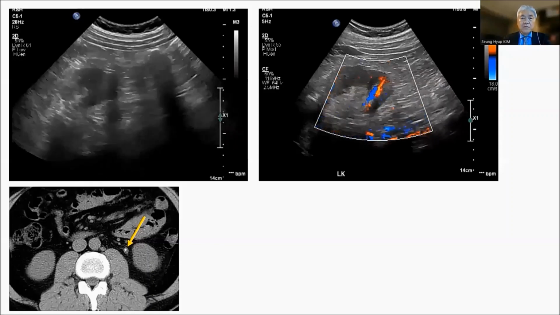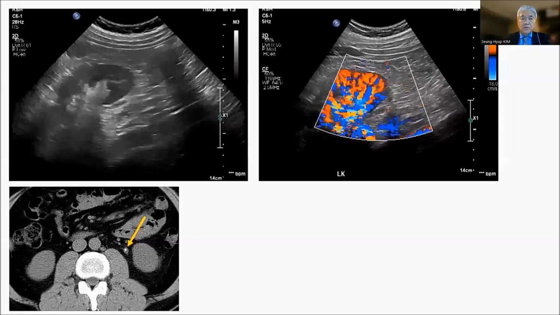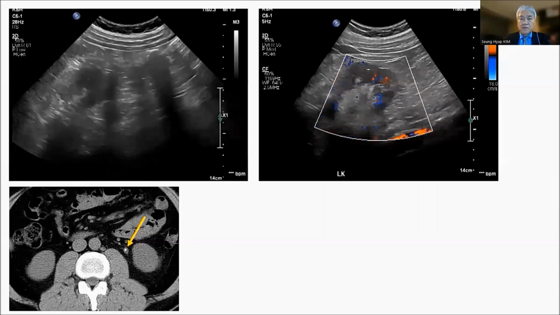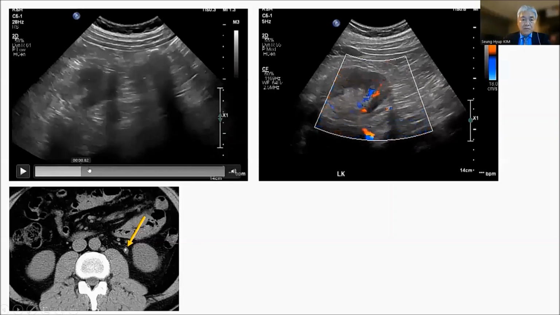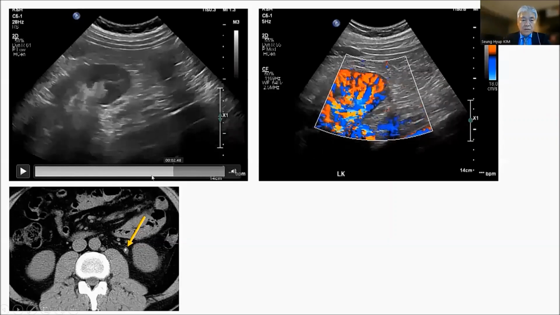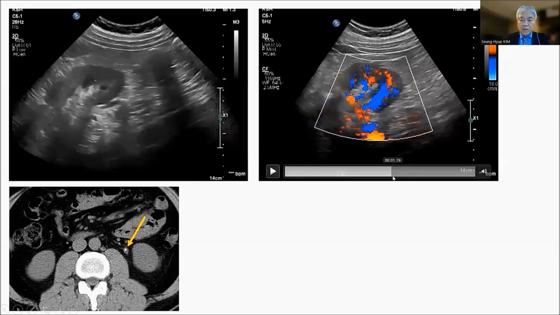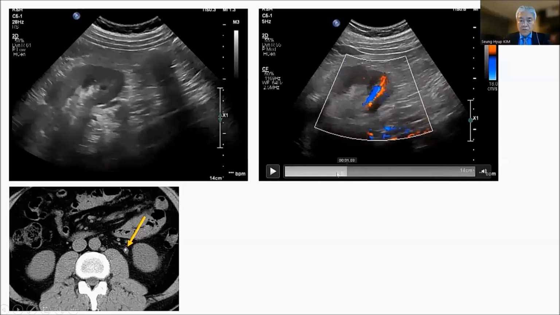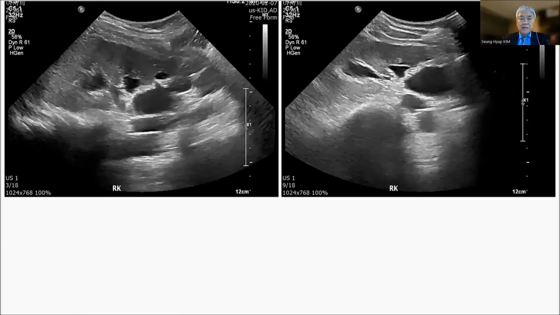This patient has symptoms of stone, but hydronephrosis was absent. With strong suspicion of a stone, I tried to trace the ureter carefully with the help of ultrasound. I could find a stone here in the proximal ureter, here, that has a twinkling artifact posterior to the stone, right here. In this case, these are dilated calyces.